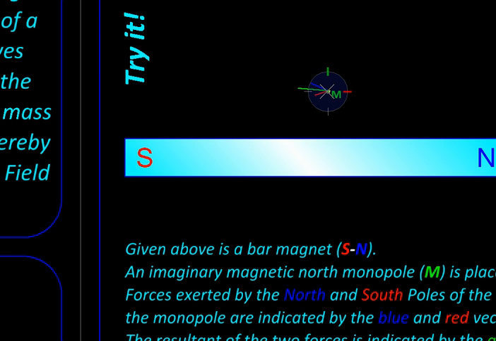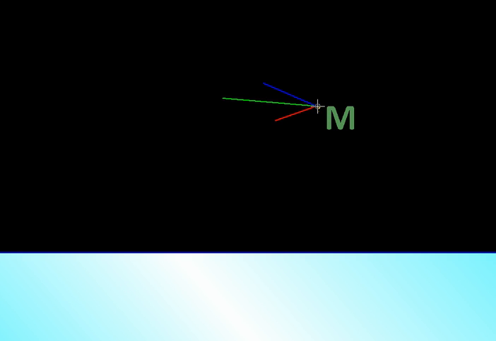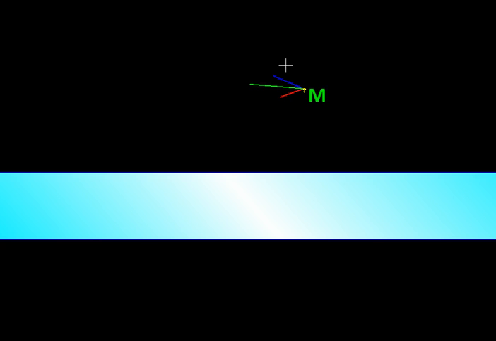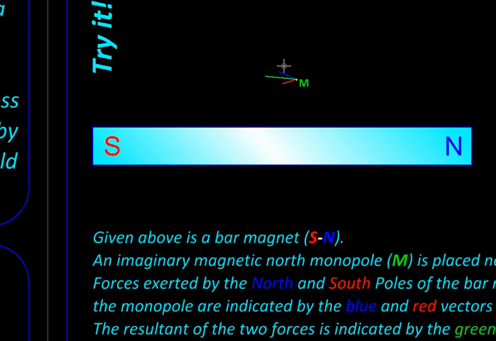And of course, as the monopole moves around, these forces alter, and so does the resultant. And then using these we can trace the magnetic lines of force. Of course, you might have noticed that we can change the distance, but the forces are altering much faster, and that is because the force varies with the inverse of the square of the distance. So if we halve the distance, the force actually quadruples. Of course, in real life we don't have a magnetic monopole, so we will have to follow a different procedure.